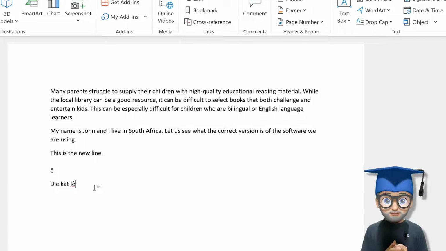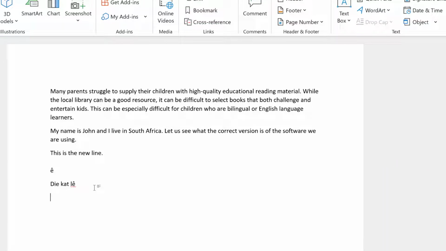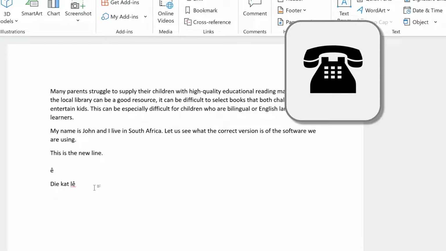Now let's have some fun and add some interesting icons or symbols to your Word document. Let's have a look. Now the fun part is if you want to add specific symbols or icons, for example, a little picture of a telephone followed by a telephone number.